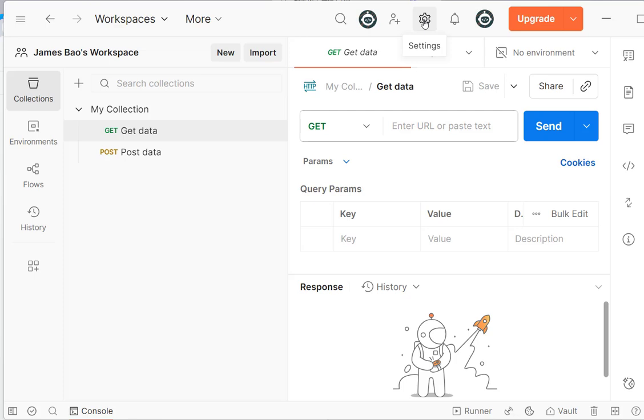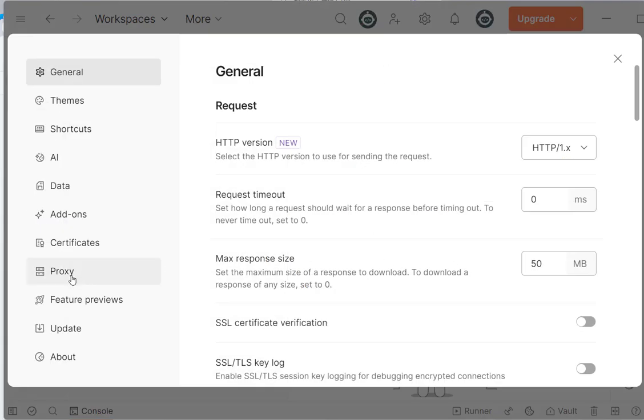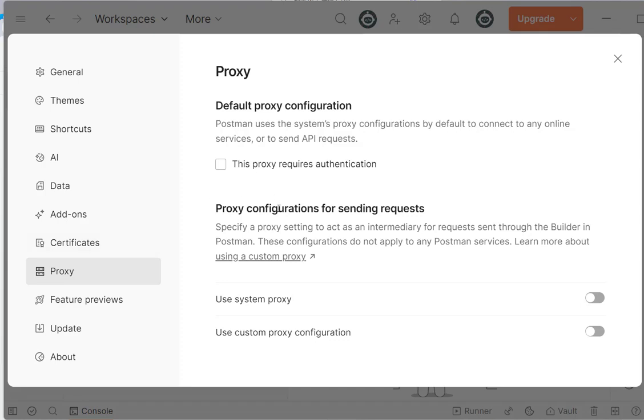Okay, just click settings in the Postman client. Then find proxy. Then use custom proxy configuration. Enable it.